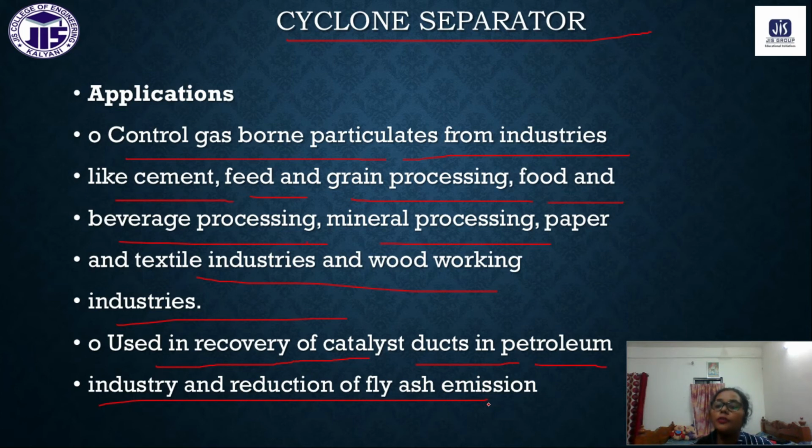Nowadays some industries are working on this, and there is a lot of research going on to reduce the emission and to reuse the fly ash. Generally fly ash is used in the building of roads. While they are making the roads, they use the fly ash. Thus the fly ash can be reused, and we can reduce the fly ash emission. For the reduction of fly ash emission we can also use a cyclone separator. So these are some of the application fields where we can use a cyclone separator.